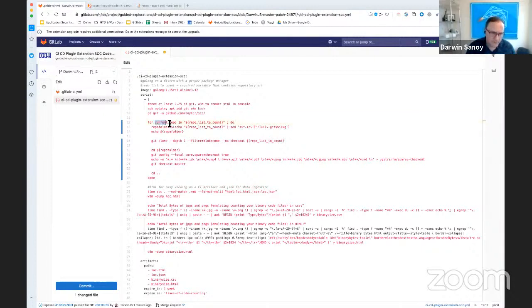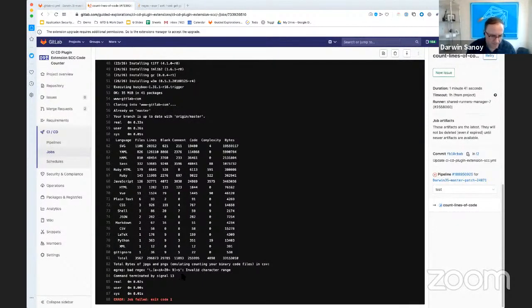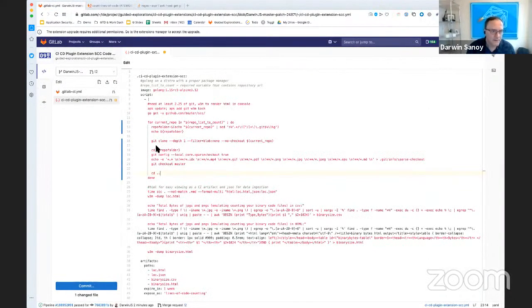So we'll change this to whatever the current one is. And what happened here? Say we got the same thing. So let's search for this code.